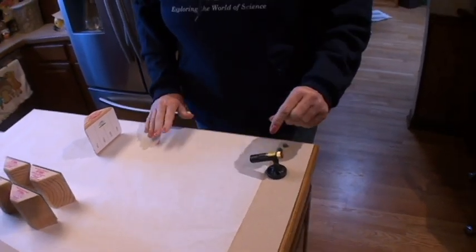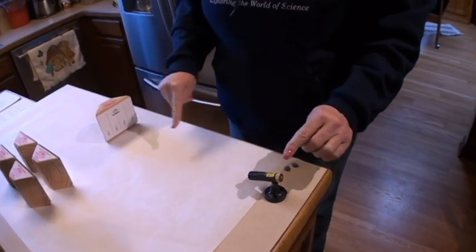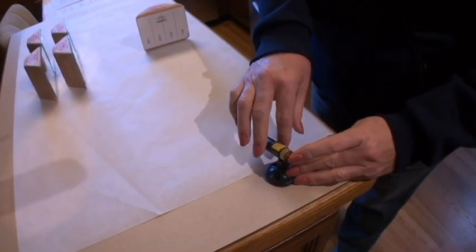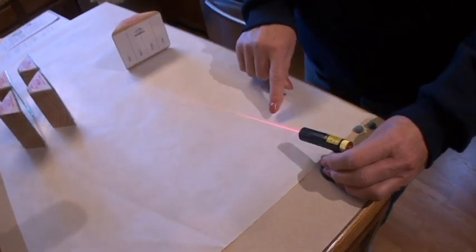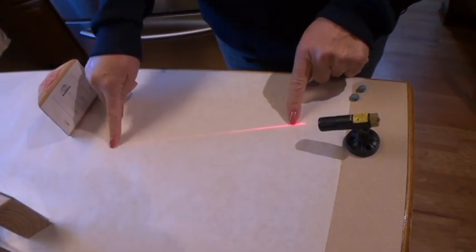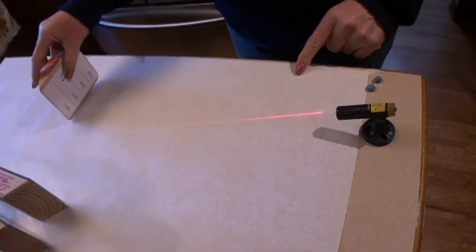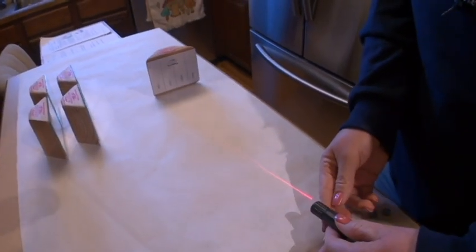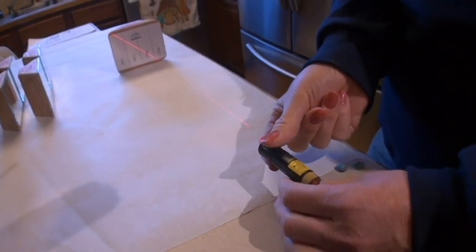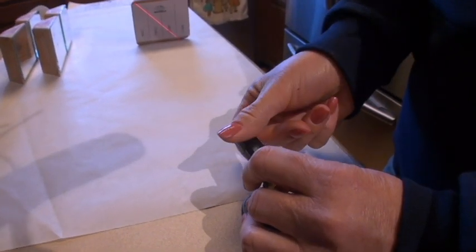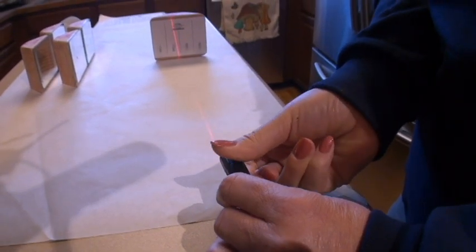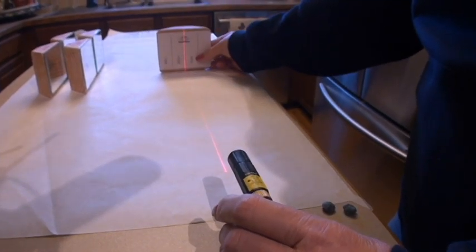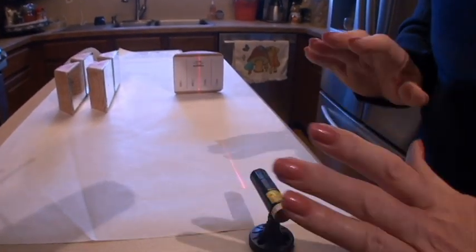Now what you'll need to do is make sure that the line of the laser is going parallel. You'll need to turn it on, and we can see that obviously it's going crooked. So what I did is I put the target temporarily over here, and I'm going to make adjustments to my laser. I can turn the end of the laser until I can see that the line is going pretty straight. So that looks pretty straight. So now I know my laser is set up correctly.